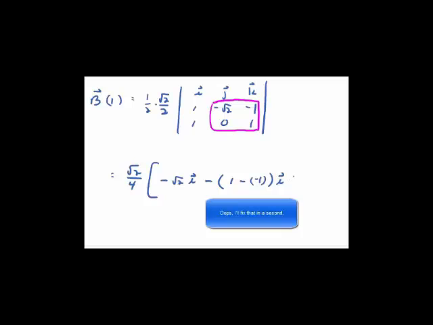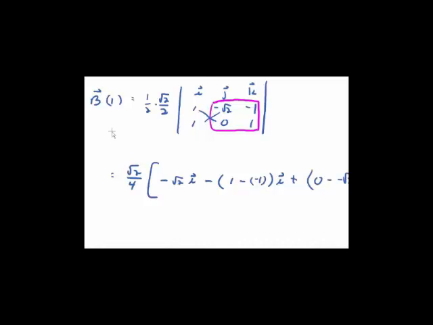Okay, and then if we take this cross product, on the outside, like I said, we'll have radical 2 over 4. The inside, so big bracket, cross out this column and take the determinant of the remaining 2 by 2 matrix, which gives you negative rad 2 minus 0, so just negative rad 2 i. By definition, there's a minus here. Cross out the middle column and then take the determinant of the remaining numbers, 1, it would be minus negative 1. So that'll be a 2 in here, but then a minus 2 times j. And then plus, cross out the last column. It'll be 0 minus a negative radical 2.